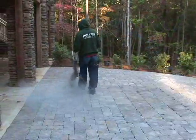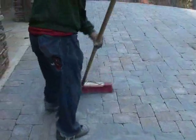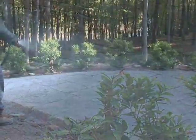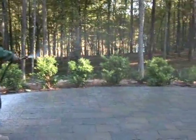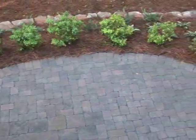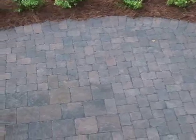Whenever you're using a paver or a brick product, you're going to need to put sand in the joints or a grout. What we highly recommend is a product that's called polymeric sand. Polymeric sand is a water-activated sand that basically produces a concrete sand. It's available at fine garden centers anywhere in the United States. It's very easy to use. We recommend a polymeric sand as opposed to a traditional sand for the simple reason that once polymeric sand is activated, it will not come out of the grout joints. Makes it easier to clean, a little less hassle, a little less maintenance.